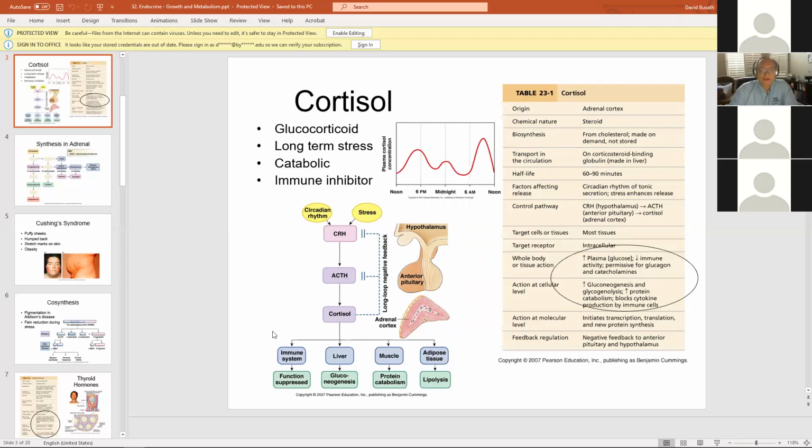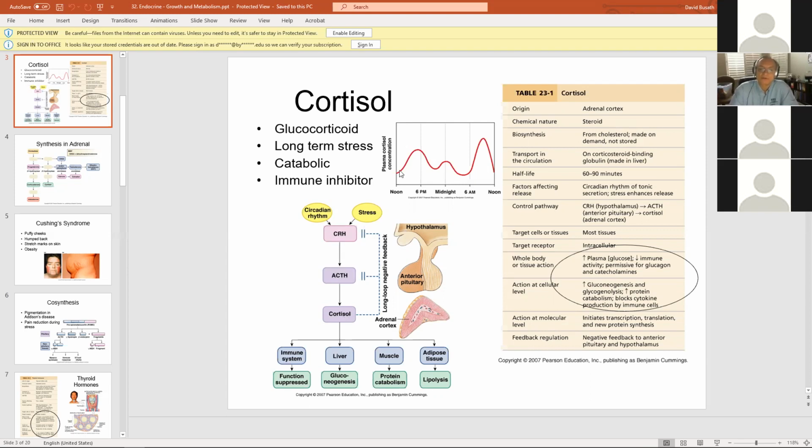Reminder of that. Reminder too, that Morgan undoubtedly mentioned, that cortisol not only is catabolic, but it's also inhibitory for the immune system. It knocks down immune reactions. So when people are having trouble with excessive immunity, using cortisol-like hormones is a good way to knock that down. But you need to do it temporarily, because that will result in hypercortisolemia, which takes time to recover from the inhibition of the hypothalamus and the anterior pituitary gland.